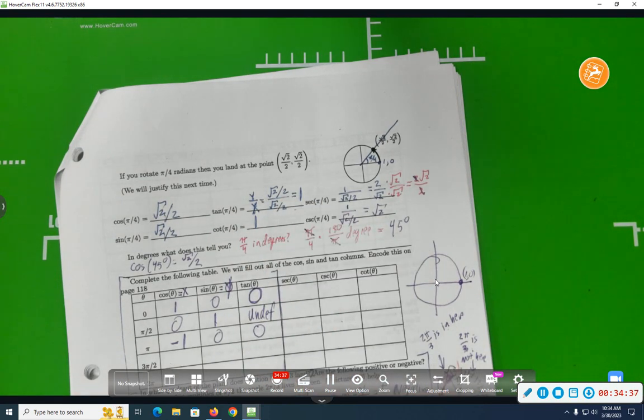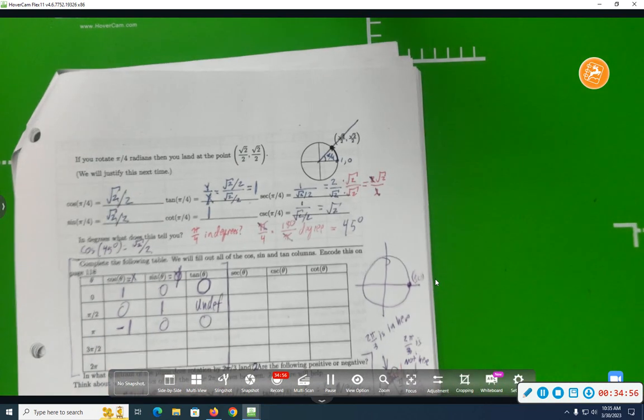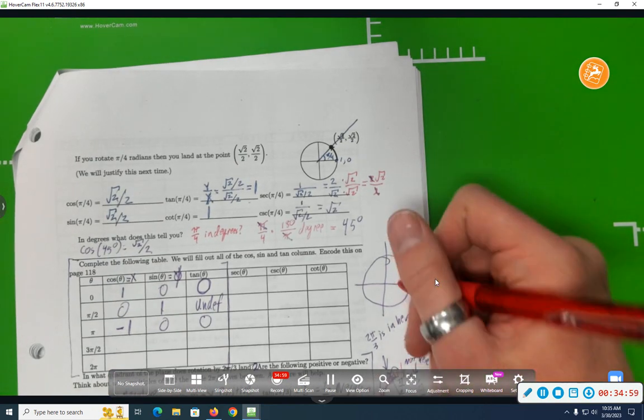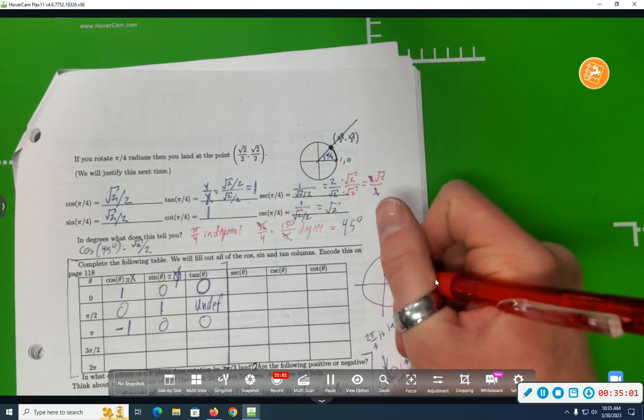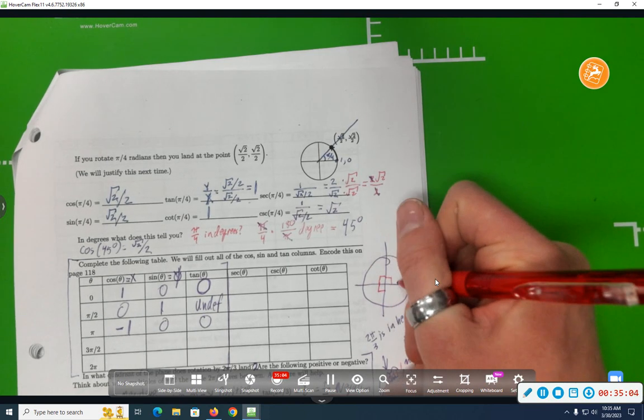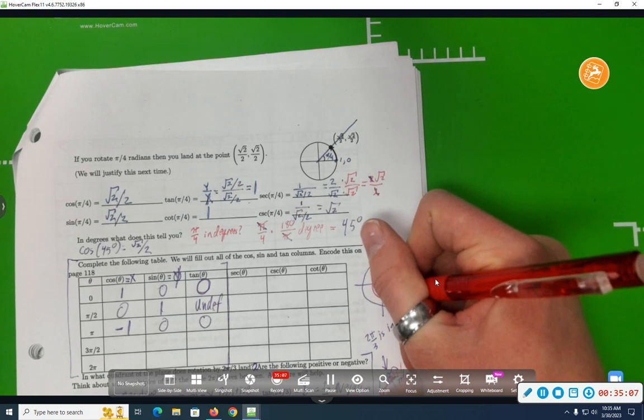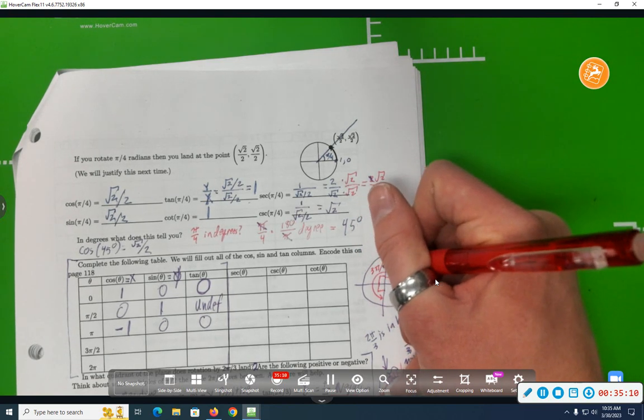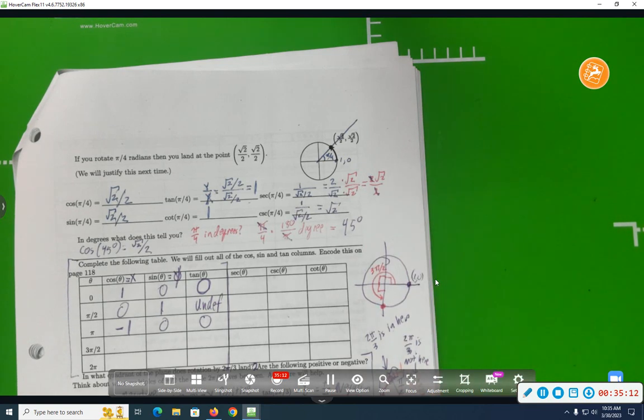3 pi over 2. Well, so let's think about what type of angle 3 pi over 2 is. Remember, pi over 2 is a right angle. So 3 pi over 2 is like 3 right angles back to back. So let's start at 1, 0. I guess I can use this exact same diagram. And let's go forward by a right angle 3 times. So there's one right angle, there's another, there's another. So this resulting angle is 3 pi over 2. So if you rotate forward by those 3 right angles, what point do you land on?